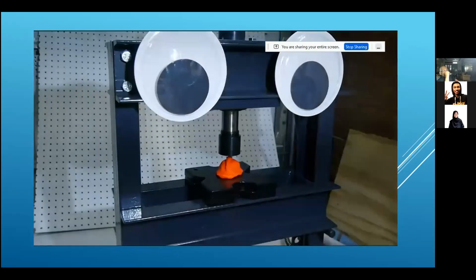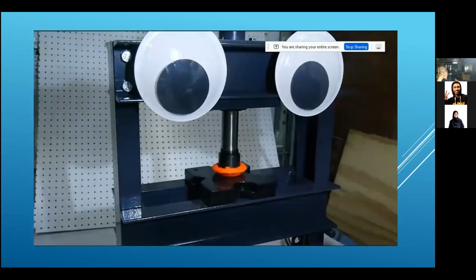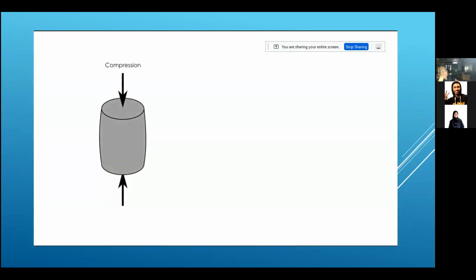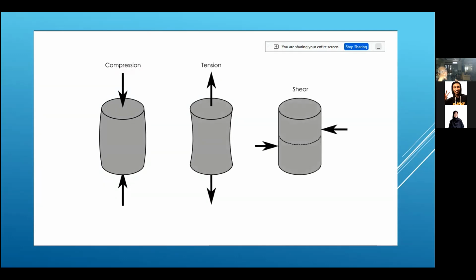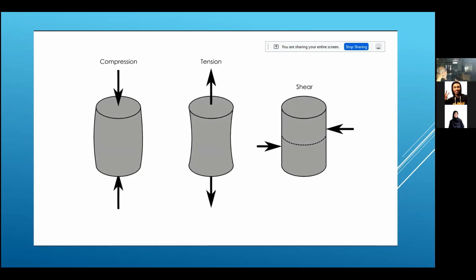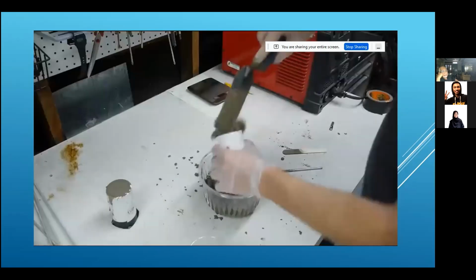To understand concrete's greatest weakness, first we need to know a little bit about mechanics of materials, which is the fancy way of saying how materials behave under stress. Stress in this case is not referring to anxiety or existential dread, but rather the internal forces of the material. There are three fundamental types of stress: compression, pushing together; tension, pulling apart; and shear, sliding along a line or plane. Not all materials can resist each type of stress equally. It turns out that concrete is very strong in compression and weak in tension. But you don't have to take my word for it.